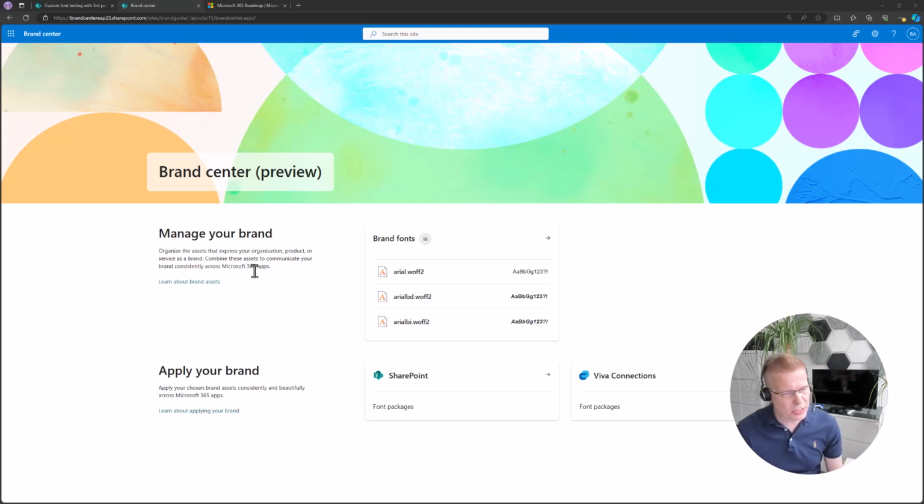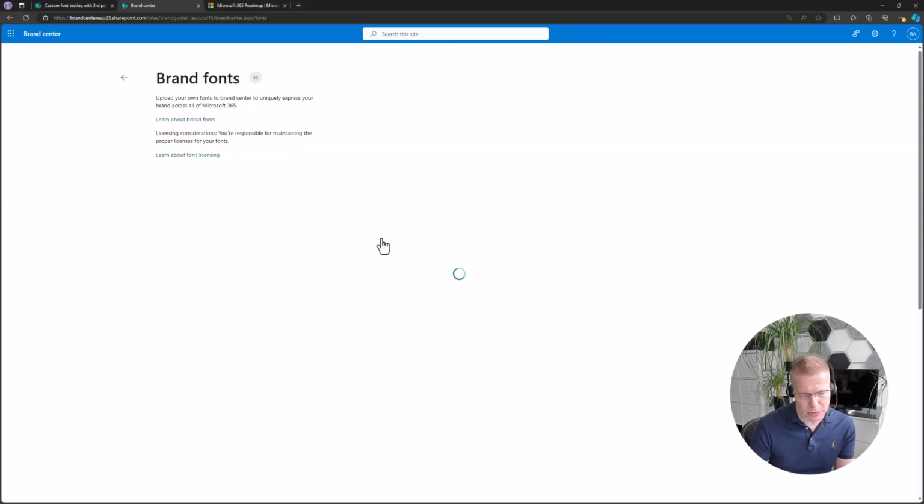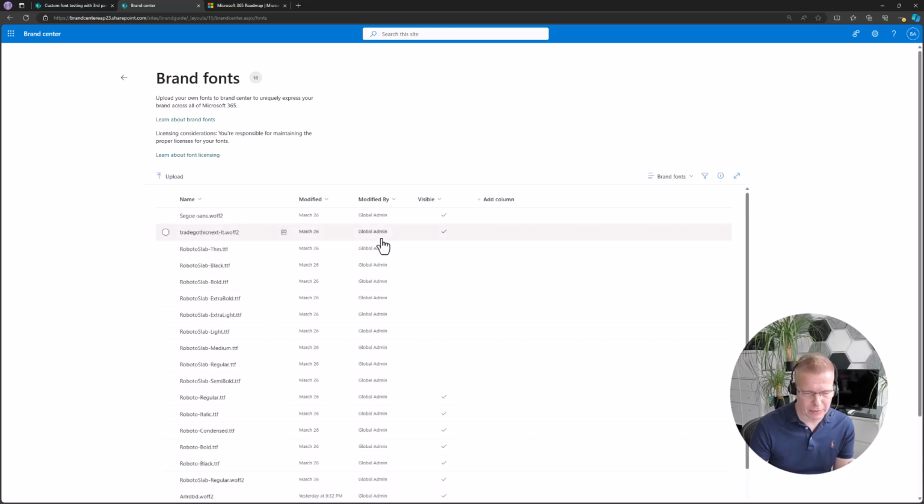Let's jump right into the screen and we'll walk through all of the news and demos and timelines and everything else. And also in practice, how do we actually adapt the third-party web part to take those font settings into use. Cool. So this is the Brand Center. This is the preview version. As said, this is the April 2024 version, and we can see that we are able to manage the fonts here and apply the brands in both SharePoint and Viva Connections.